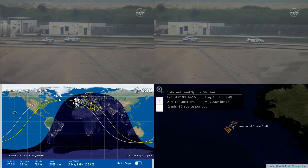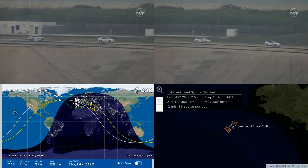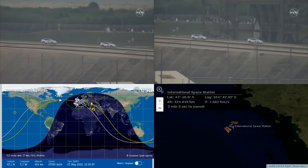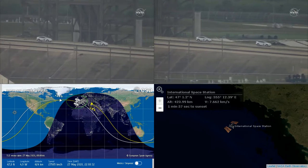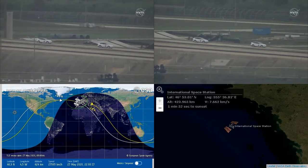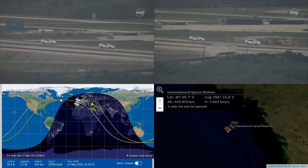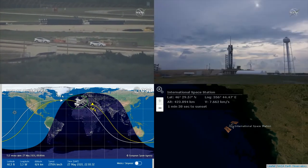All right. Thank you so much. Those were some great insights from Jim Bridenstine, the NASA administrator. The crew is making their way back to astronaut crew quarters, where they're going to remain in quarantine until Saturday. They've been in quarantine for 2 weeks, and there they will stay to keep them safe and healthy for our next launch attempt. Again, we had to stand down from launch today because of unfavorable weather conditions around Launch Complex 39A, but we're going to be ready to do this again Saturday, May 30th. The new launch time will be 3:22 p.m., and our coverage will begin live here on NASA TV at 11 o'clock in the morning Eastern Time Saturday.